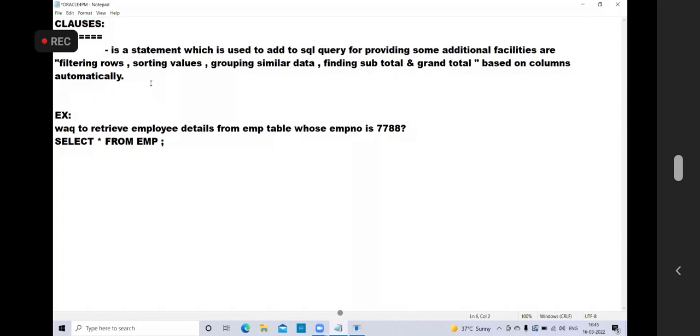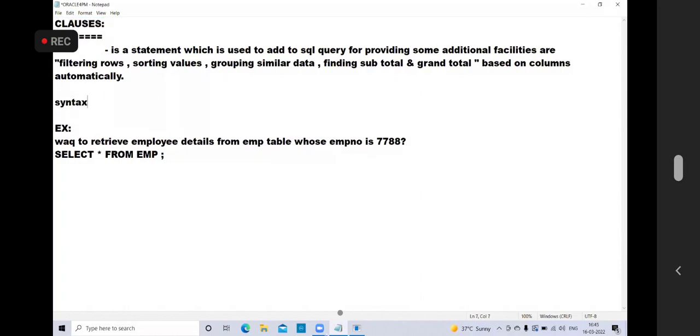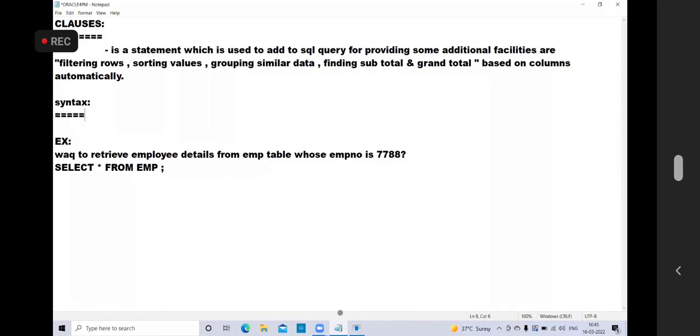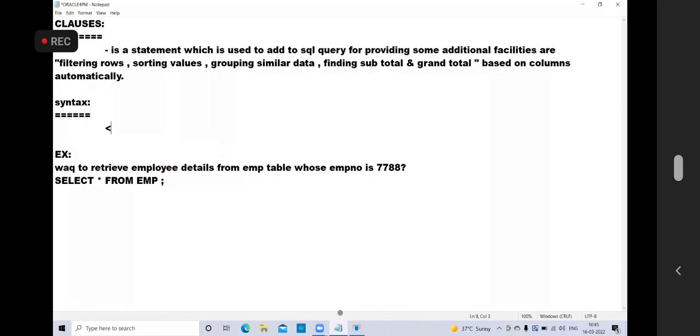Now, how will this clause syntax be, guys? This is my SQL query, and to this SQL query I am adding the clause statement. So now you can see, select star from EMP.